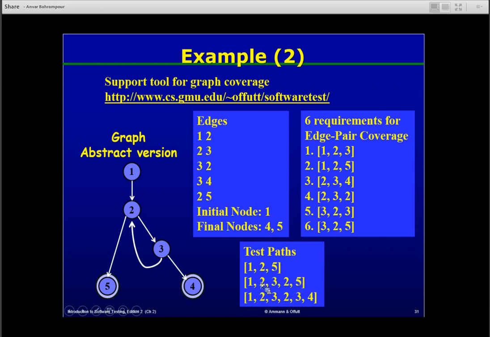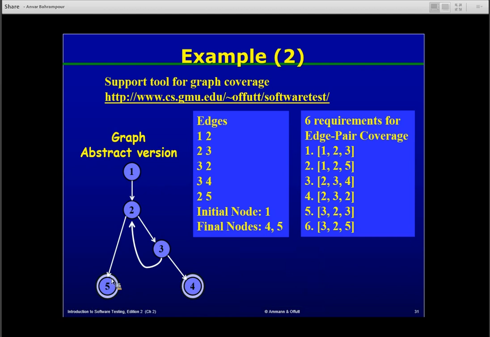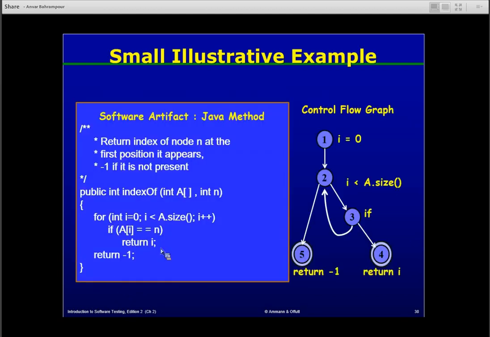For another test path, the second test path, which inputs are suitable? In this test path, we should go from state 1 to state 2, state 2 to state 3, state 3 to state 2, and then go to the final state 5. This path should be executed. By which input values could this path be executed?